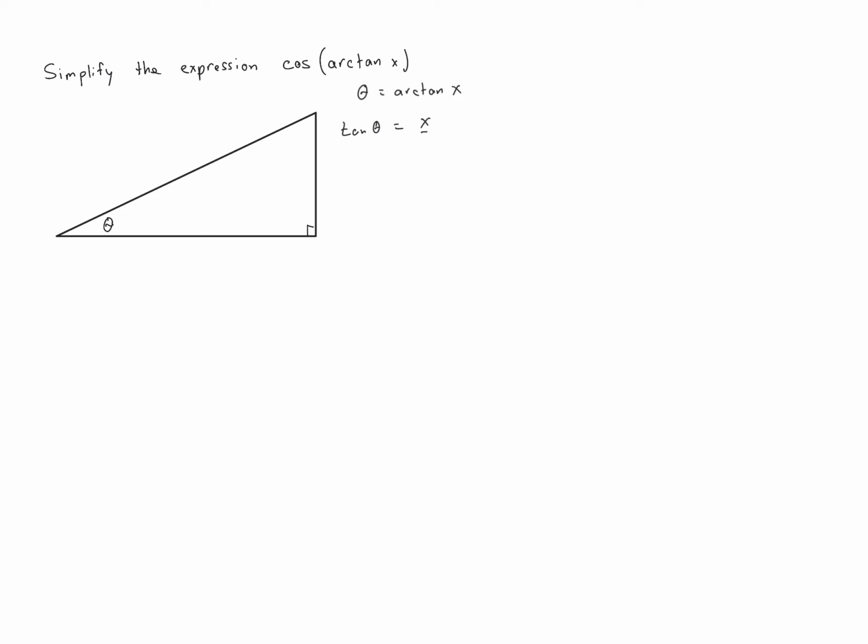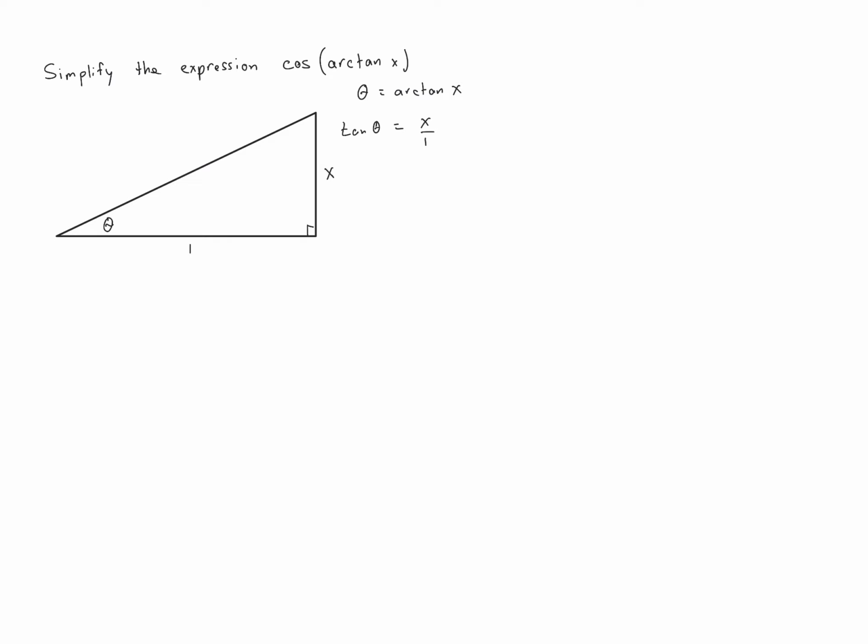And of course we can write x as x over 1. And it's helpful to write that as a ratio because we know in right triangle trigonometry, the trigonometric functions are ratios. Tangent is opposite over adjacent, so we could label this x, and we could label that side 1, and this drawing matches this relationship, right? Tangent of theta is x over 1, which is just x. So that means that theta is arctangent of x, or x over 1.